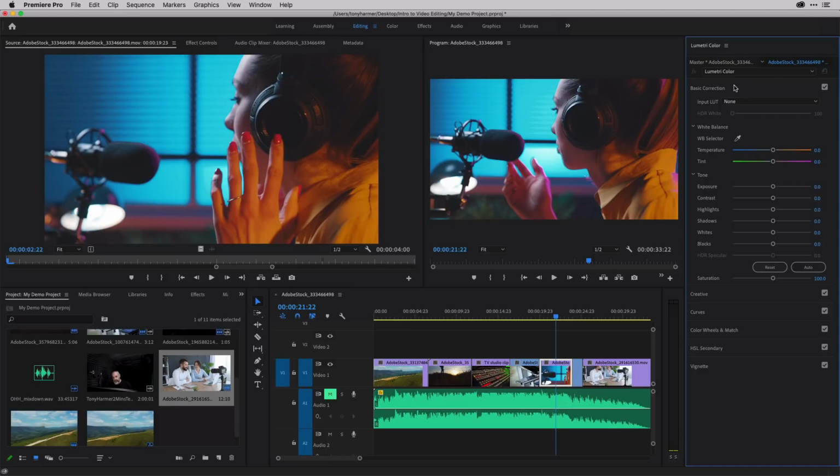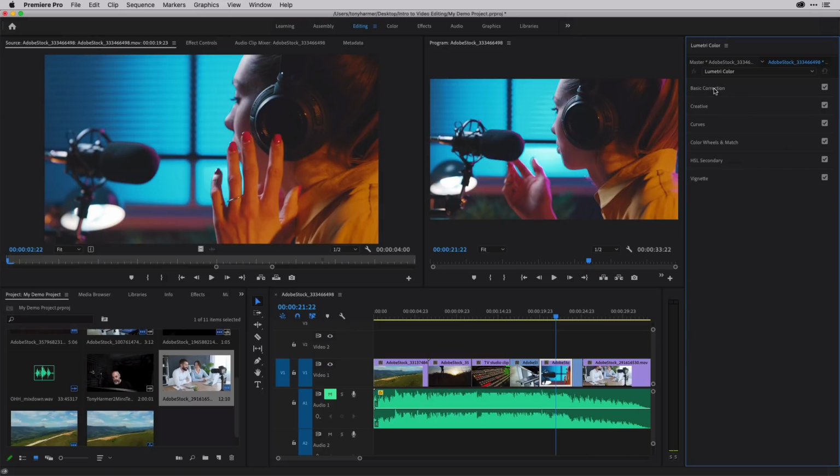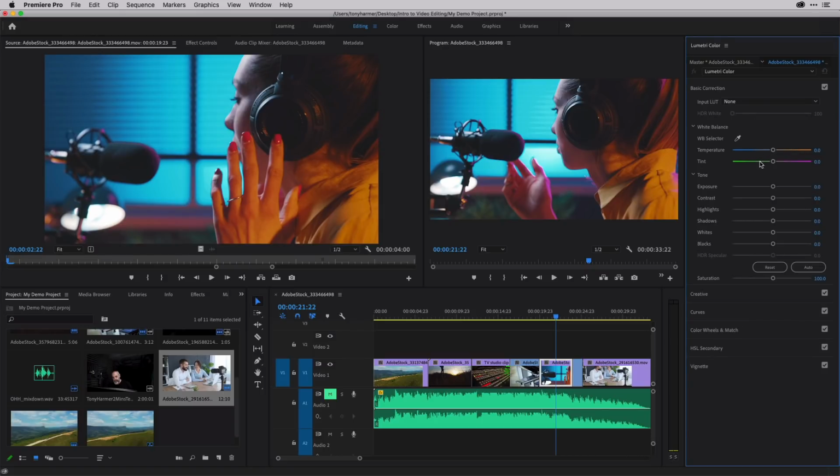If I go to this basic correction, you can see here that I've got some lookup tables for color. I've also got my temperature and tint sliders here, so I can go ahead. Let's warm this up a bit like so, or cool it down. And let's change a bit of the tint in there. We need to watch those skin tones. We can change the exposure, and the contrast, make it more contrasty. Actually, let's lighten that just a bit. There we go. And we can dampen the highlights, and all of those other good things.